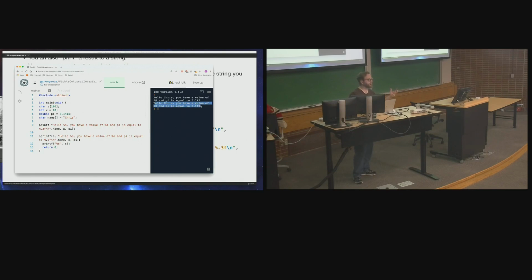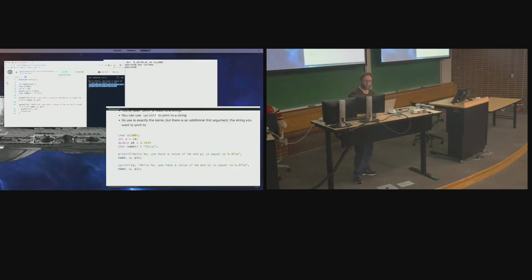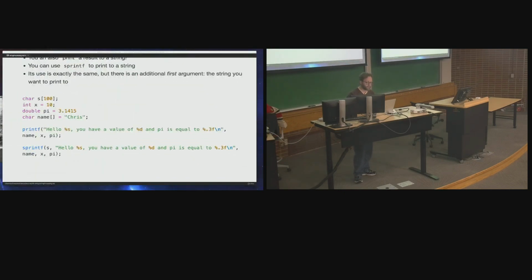So if you need to do formatting, and build a string somehow using the formatting, then you can do that. And instead of printing it out, you can store it in s. And then once you've got it stored in a string, you can do whatever you want with it. You can print it to a file, which is going to be one of our future topics, or you can print it to the standard output, or you can print it somewhere else. There are other places that you can print other than the standard output. Okay.